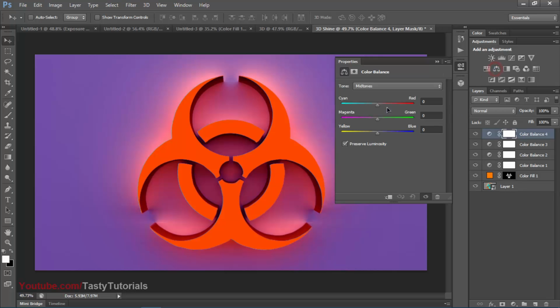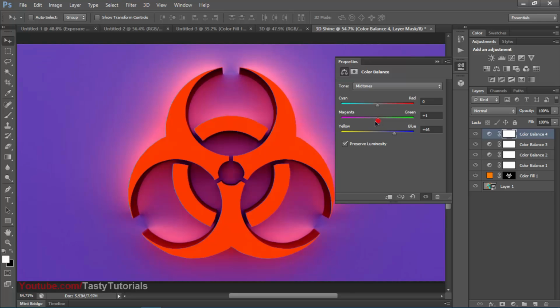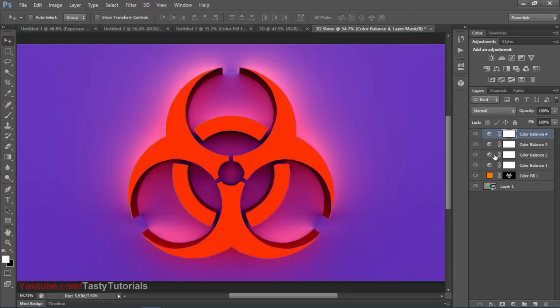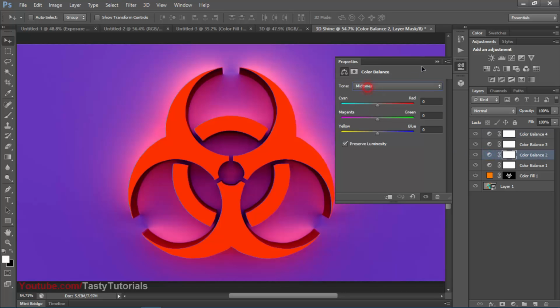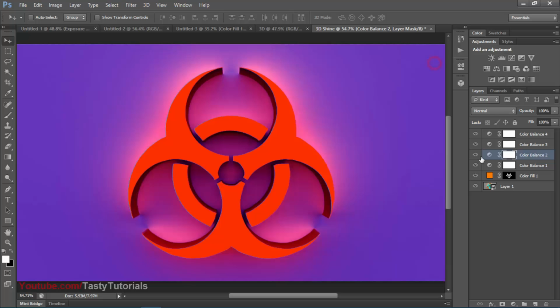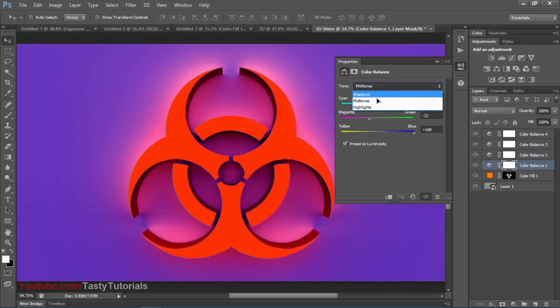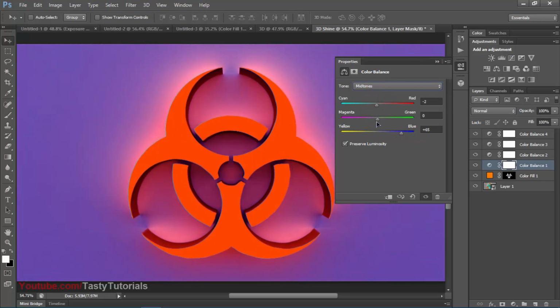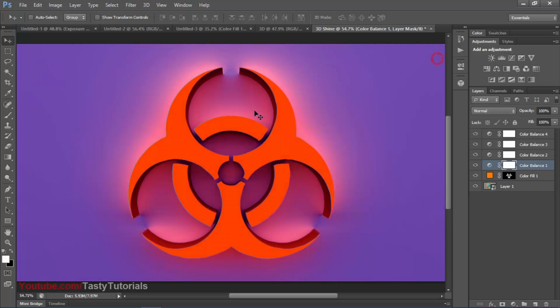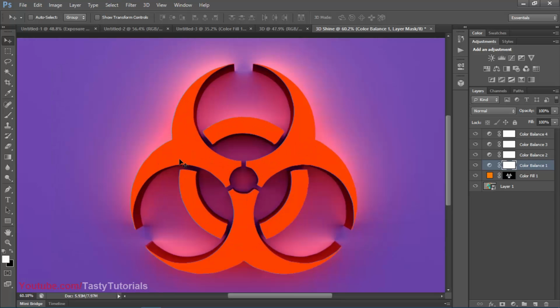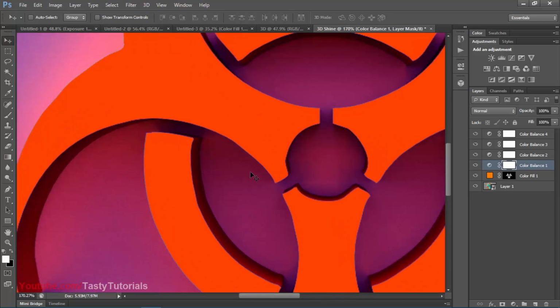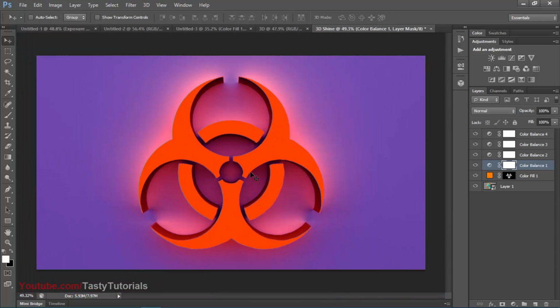You can apply another mid-tone color to make it look much better. Doing this side, click on this. This is not mid-tones, we can change the highlights. Sorry, this is the shadow mid-tone color. So that's it. This is how you can make it impressive, and you can see that it looks much better and easier. I hope you understand.